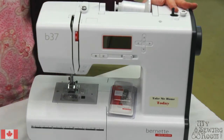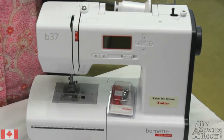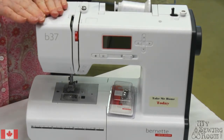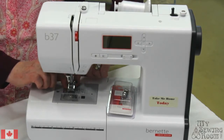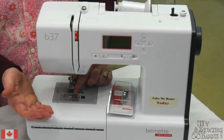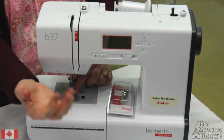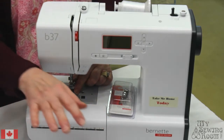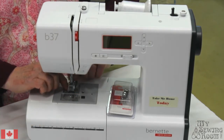The first thing you want to do when you're starting free motion on any of your domestic machines is drop your feed dogs. In case you don't know, feed dogs are these little rough things underneath your presser foot, and what they do under ordinary circumstances is they grab your fabric and pull it along. But if we want to quilt like this, we don't want those things hanging onto our fabric, so we want to get them out of the way.